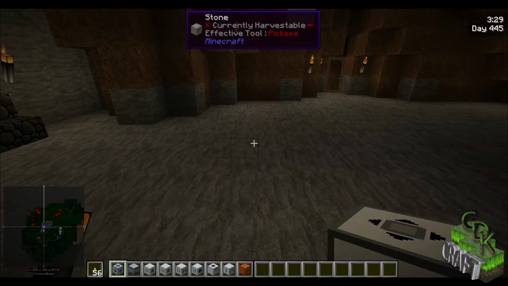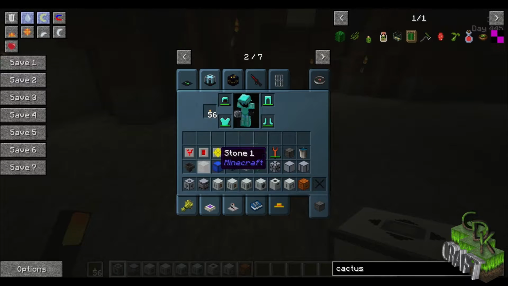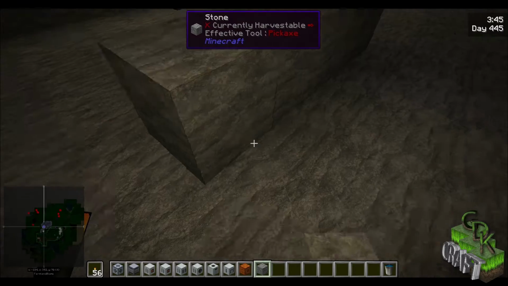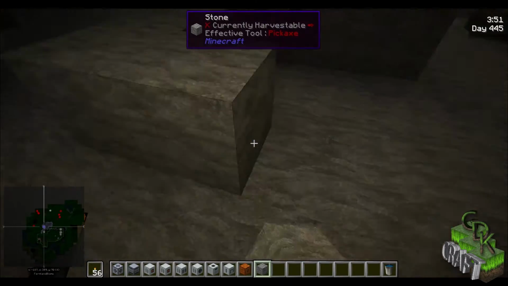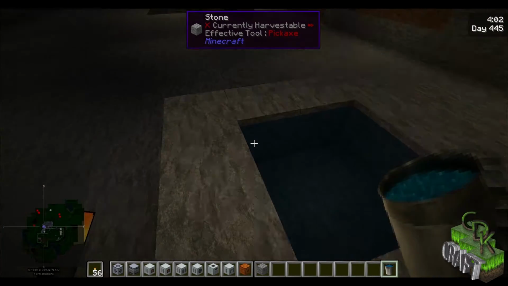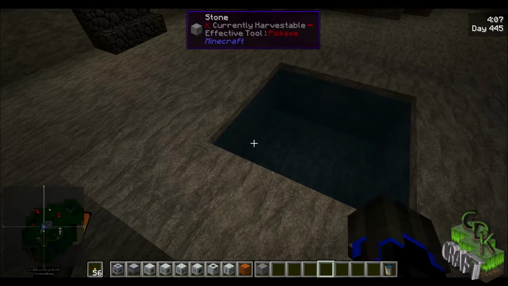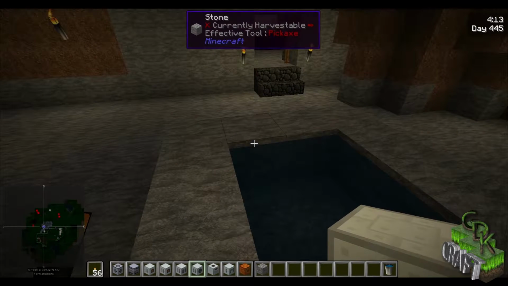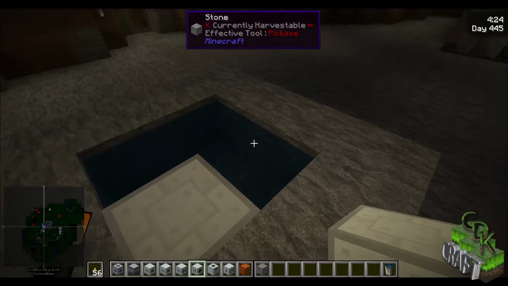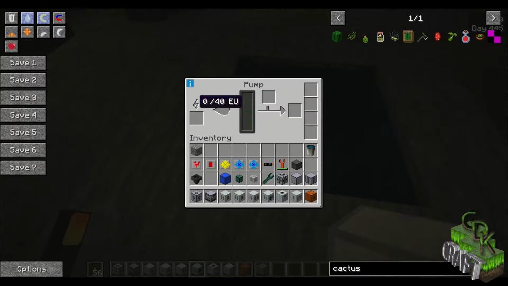The first things first, go ahead and we will start with a water pond. So got that. Go ahead and we will put our pump down. So we've got our pump, which actually does take power to run. It's got a 40 EU buffer, so one of the things to keep in mind is we need to place this pump somewhere nice and easy so that we can actually get to putting the water over it, or the power into it.